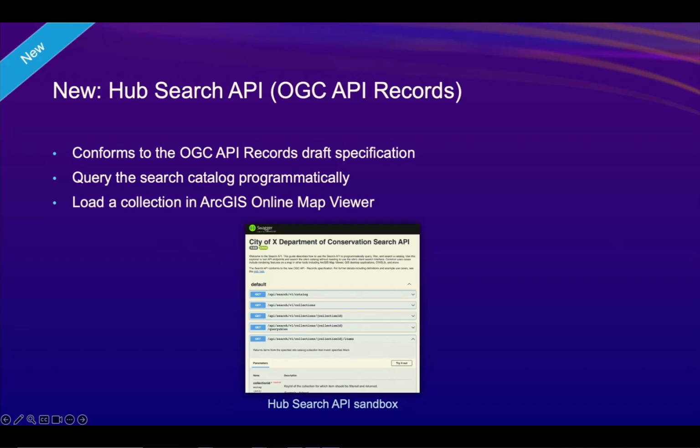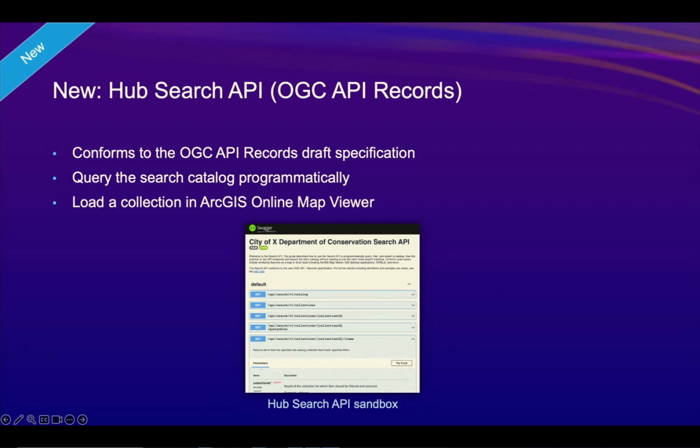And if you're not familiar with OGC API records, OGC APIs is really where OGC is trying to push all of their standards towards, and records is meant to be for spatial and non-spatial data, which a lot of Hub sites have. So we're looking for feedback on the utility of it. If there's any improvements that we need to make to make your workflows easier, we'd love to hear about that.